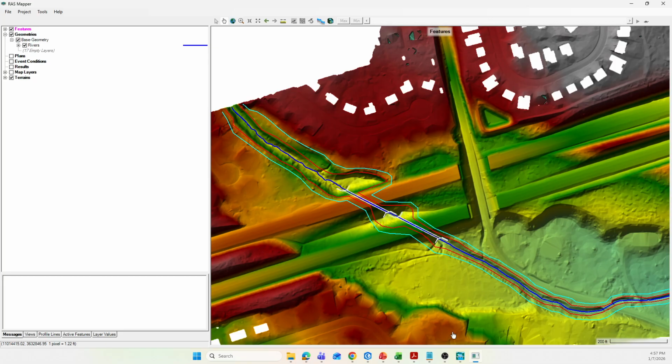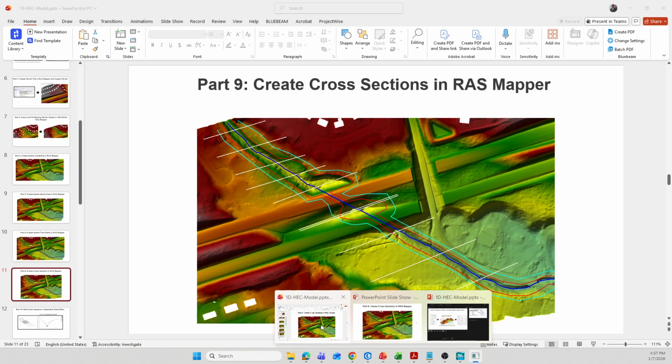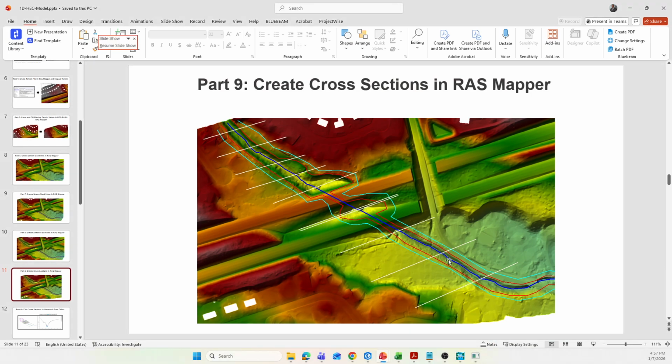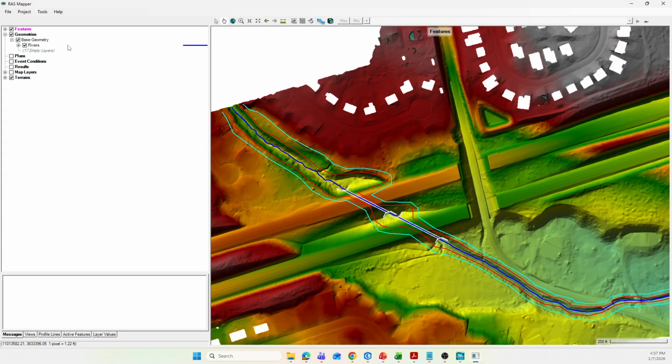But we don't know, so let me go back to the diagram. We can have two more downstream, so we can use this diagram as a guide. So right now we're just going to go back and start editing.